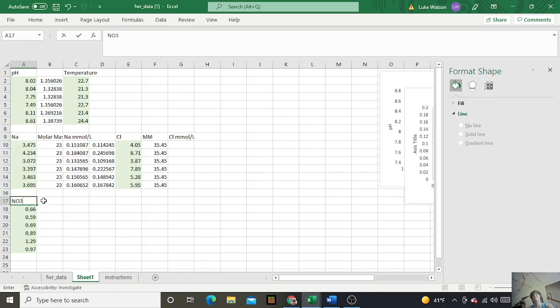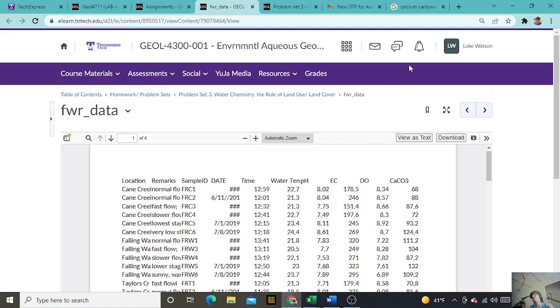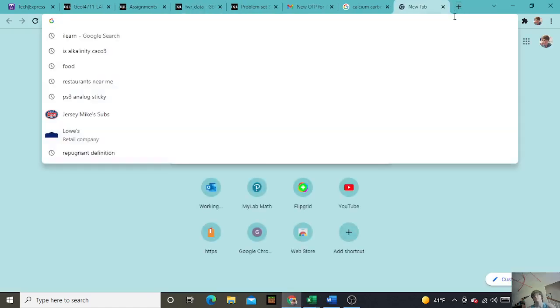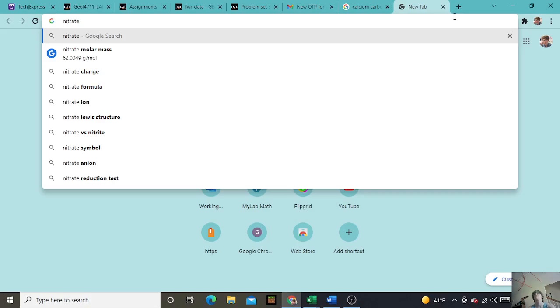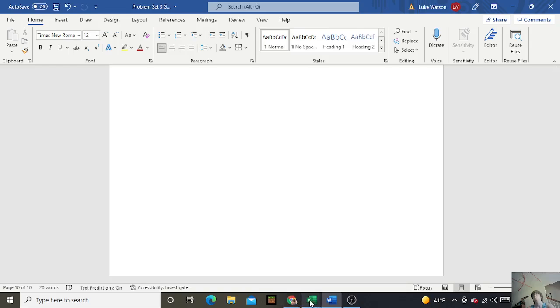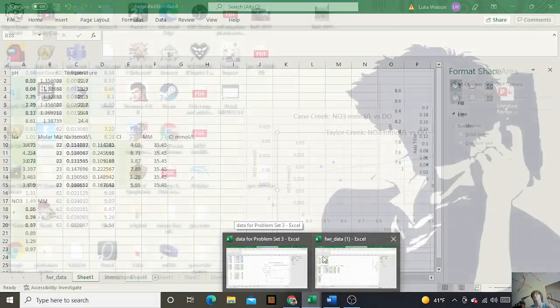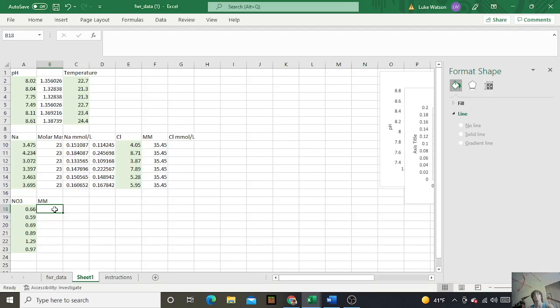NO3, the molar mass of nitrate. You know, I will look this one up. Alright, nitrate, 62. Oop, wrong one. That's mine. This is the one I will be using for this video. 62.